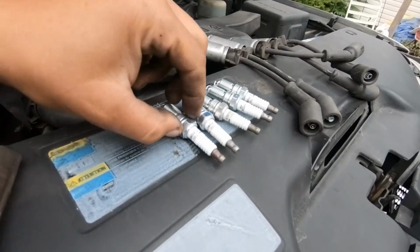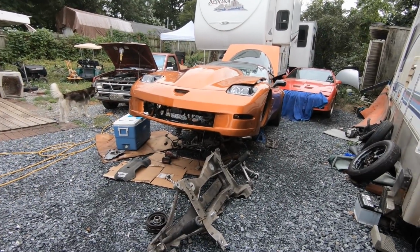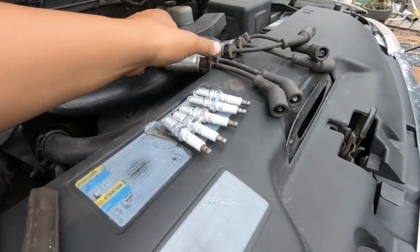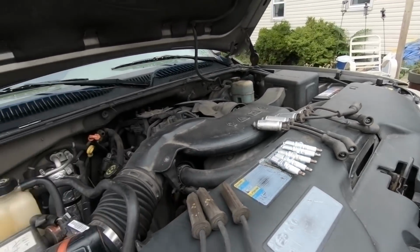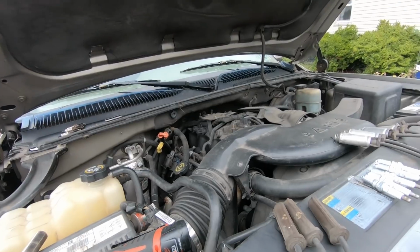Luckily, I have a set of brand new TR6s from before when we had that car. And they were actually in the trunk. I always left them in there in case I needed to plug a dyno or anything like that. And we also have plug wires that I had an extra set of from a Suburban I've had in the past. So we're going to go ahead and swap out plugs and wires, and we're going to take this thing for a drive and see if it didn't clear up that little bit of a misfire.